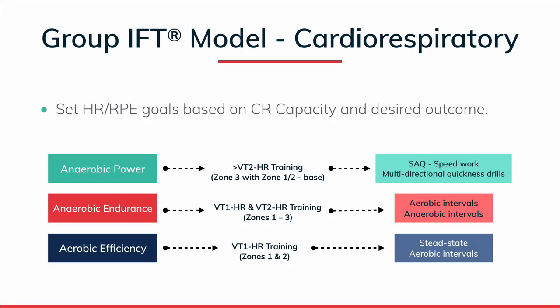If we're working aerobic efficiency, now we're moving just above and just below, as I'd mentioned, using steady state work or aerobic intervals. Once we get into the anaerobic endurance work, now we're spiking as high as zone 3, above ventilatory threshold 2, and coming back down into zones 2 and 1, possibly back down below ventilatory threshold for those recoveries. By the time we work into the anaerobic power zone with our performance athletes, now we're spiking again in zone 3, coming back down to 1 and 2, but we're doing it using speed and agility and quickness drills, using multi-directional quickness stuff. It's not so much steady state, it's not so much straight line work with those populations.